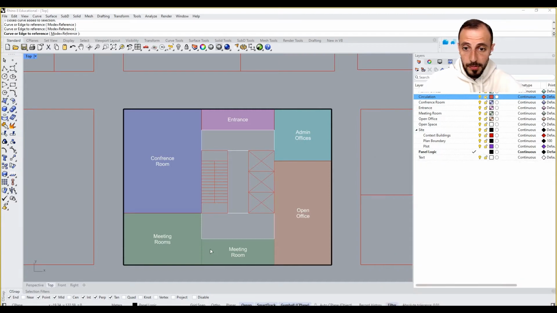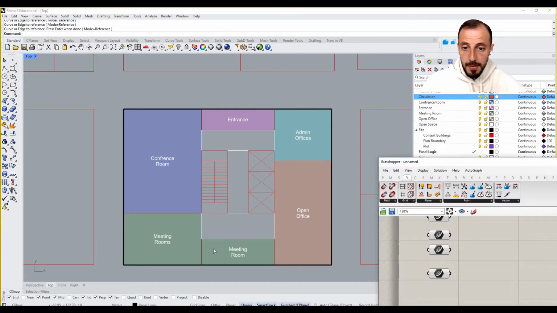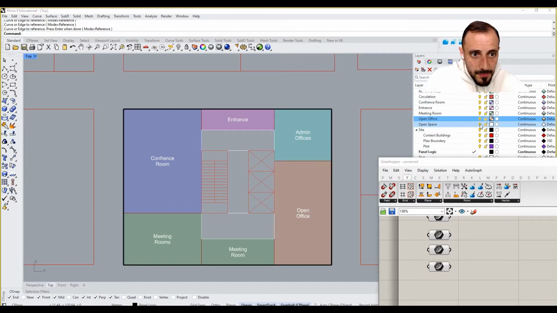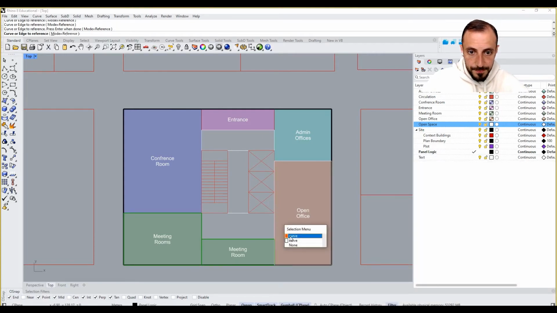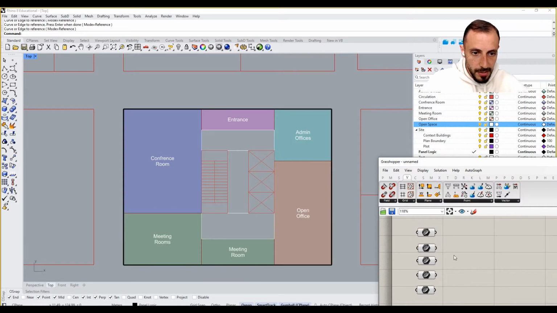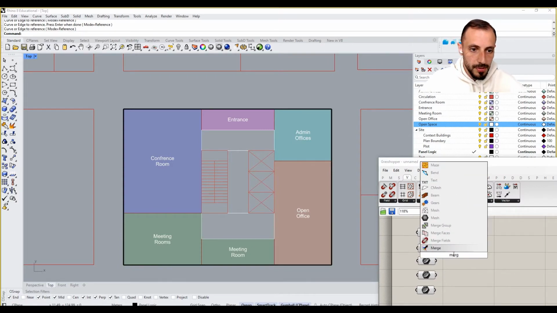Set multiple curves. These are my meeting rooms. Okay. And last but not least, open office is this. Open space, we don't need that, so we can select open office.